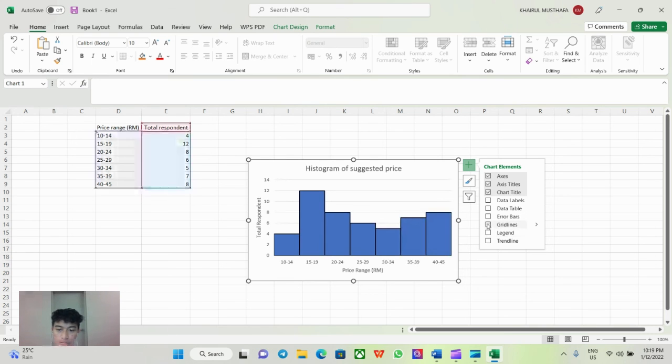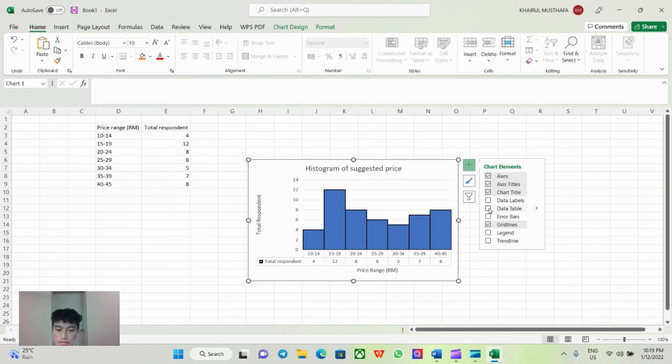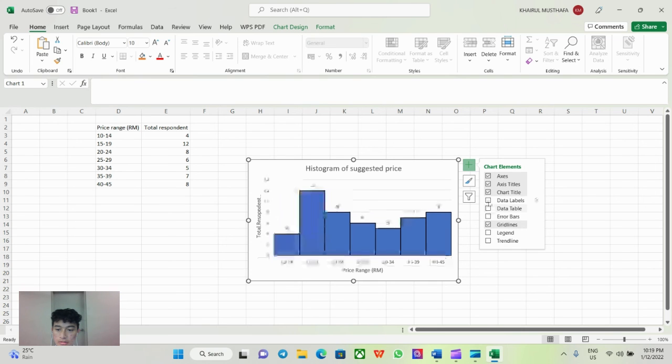There's also grid lines, error bars, the data table, and labels. So you can choose based on your preference.